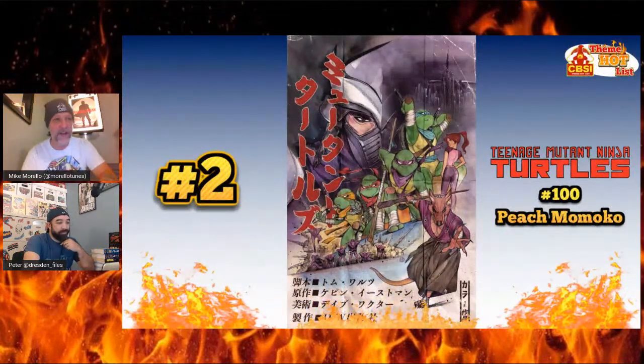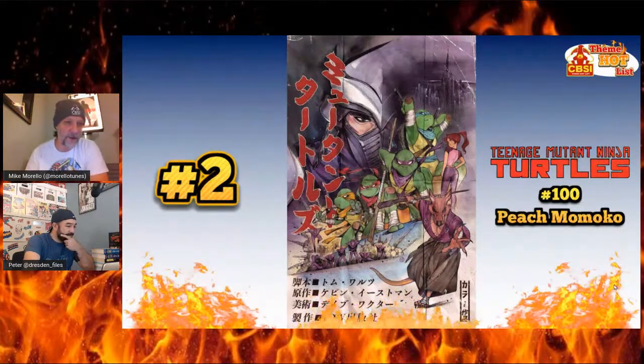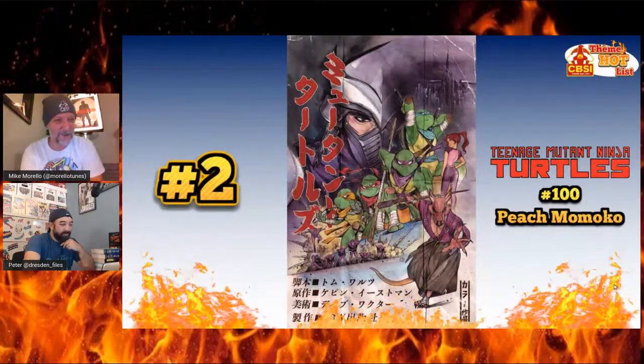But anyway, this Peach, this is probably her best work. This is perfect. Her style again is perfect for this book. I can see why people want this. And with 250 copies, it's going to be expensive. It just is. And look, I have no personal agenda here. I'm just talking about what the market does. But that Yoda book, not to harp on it, when you're seeing Instagram pictures of dudes with 200 copies in a box, it's hard to claim that it's rare when you're sitting there on a short box full of copies.